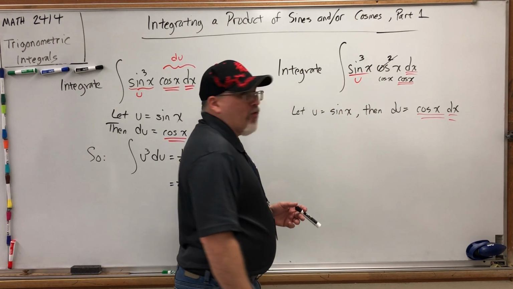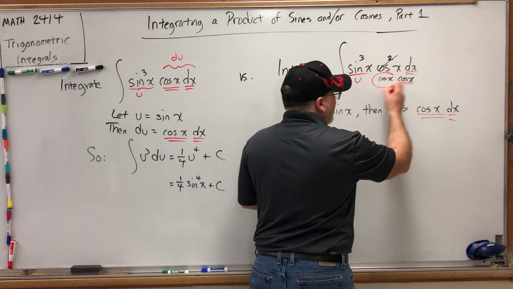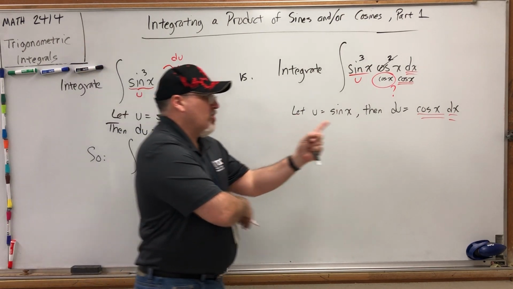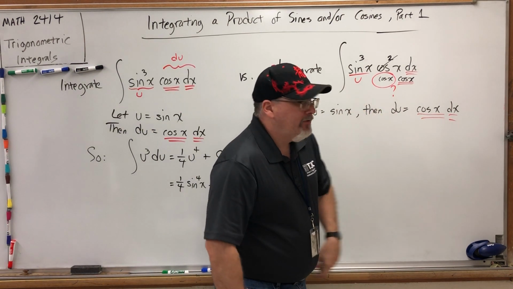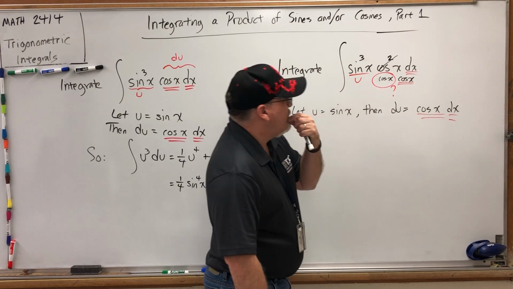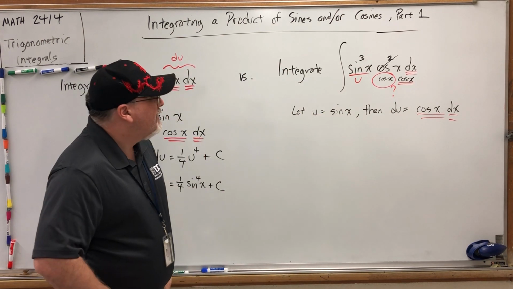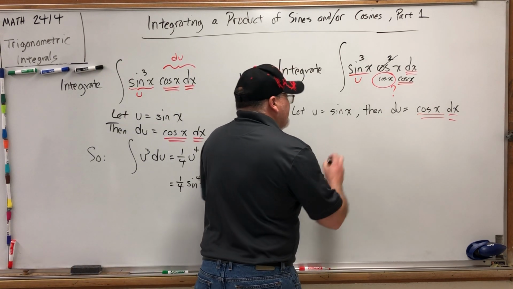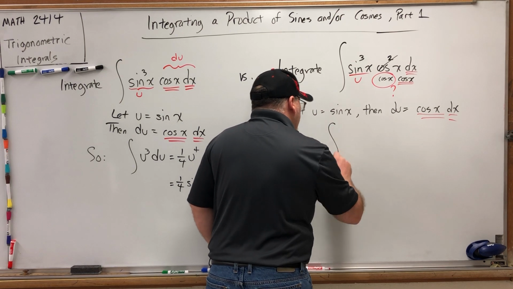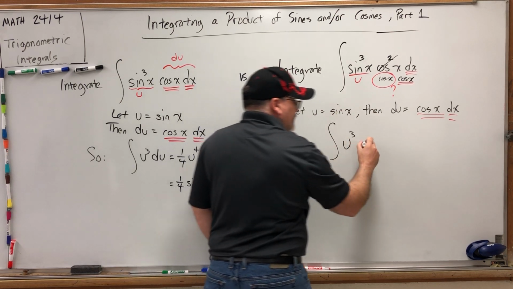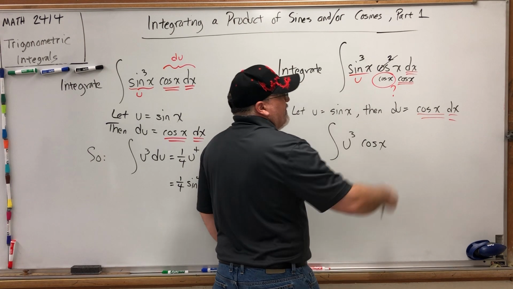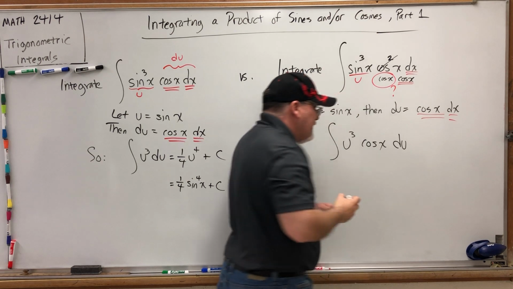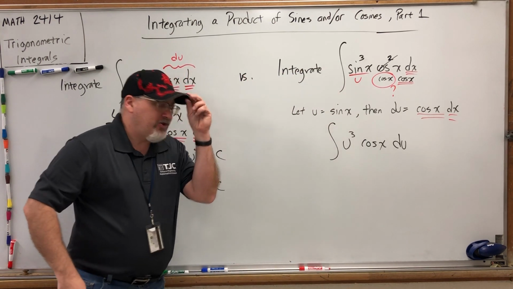But who's not accounted for? This cosine. I've got an extra cosine. So what can I do with it? Can I solve this for cosine x? No, don't do that. Just use this to replace the du package with du. I've got a stray cosine. So if I made all my substitutions, the sine cubed x would become u cubed. This cosine x would still be lingering around, and then the other cosine x with the dx together make the du package.